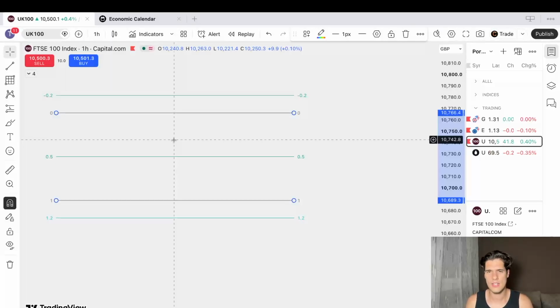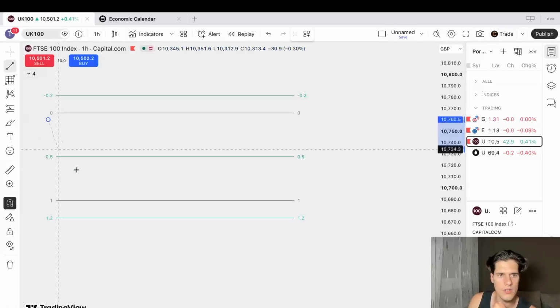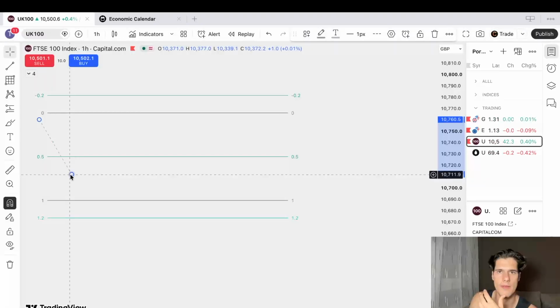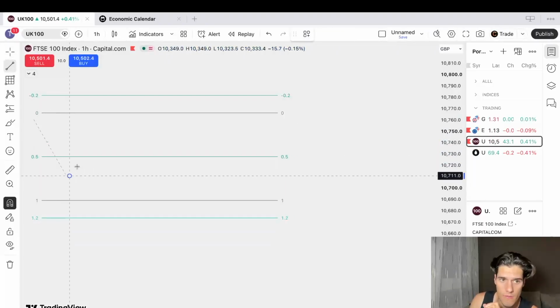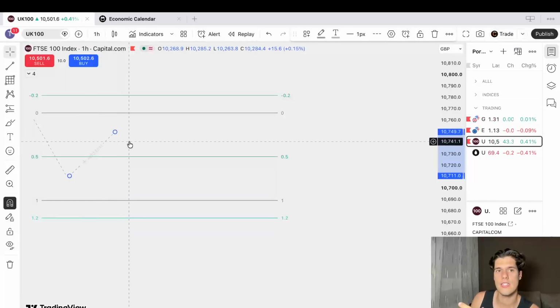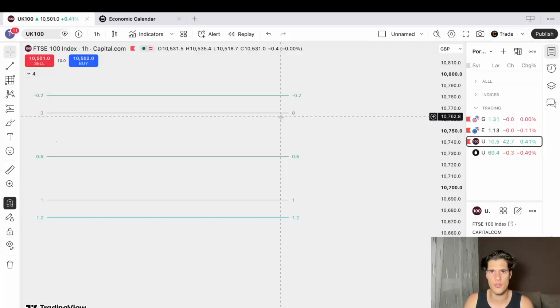So what does it actually mean? If the price is coming down from the premium zone to the discounted zone, that means you should buy because of the institutions and because of the momentum of it. And if the price is coming from the discounted zone to the premium zone, this is the part where you should start thinking about selling. So this is the foundation of the equilibrium zone, but how to use it in live market conditions is a little bit different. You should find the high and the low as well.